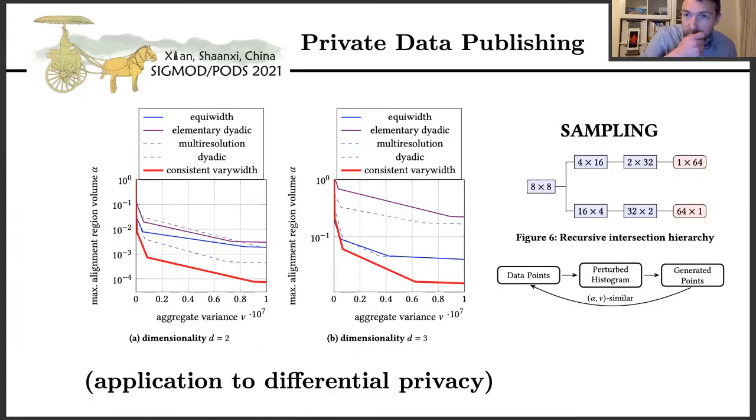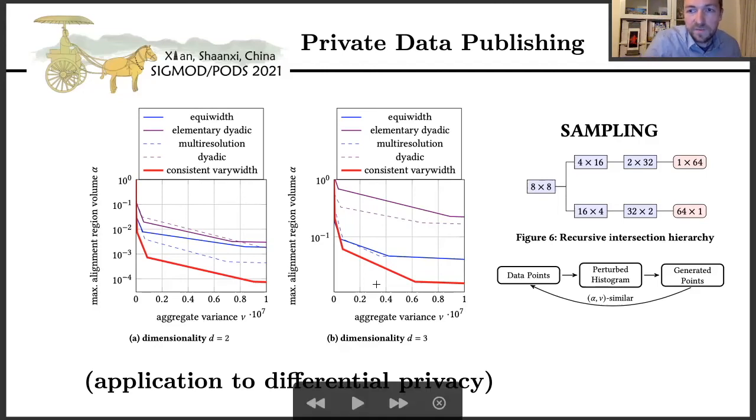And another question we were interested in: can we use these kinds of techniques in a setting where we have sensitive data, and we cannot do a data-dependent binning because that would leak information about the data in very uncontrolled ways? So if we can just do a data-independent binning, we can actually release statistics which add the right amount of noise such that individuals are protected. And then we can actually create histograms over these data-independent binnings in order to create a sample which is consistent with the counts. So that would be a synthetic data generation type of task.